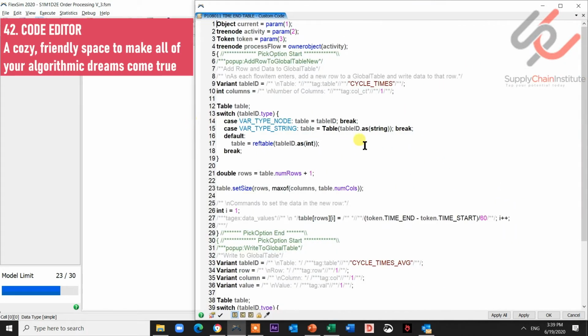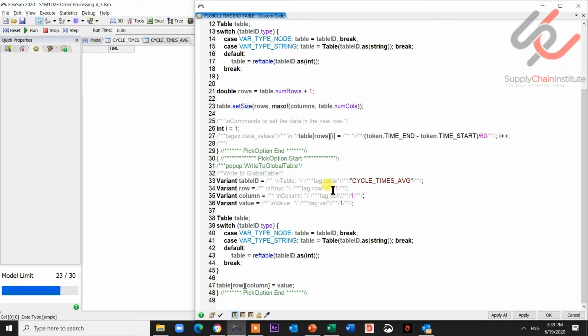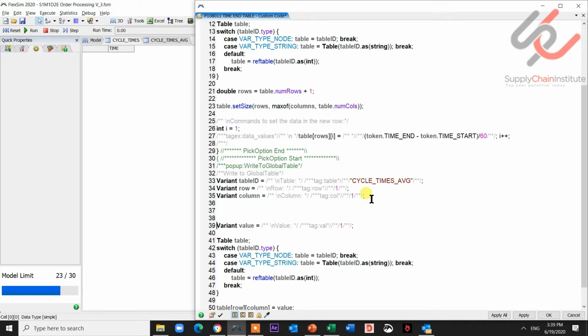I haven't seen it, at least in all the friendly graphical user interfaces that we have there. What we want to do is update row 1, column 1 of our table called cycle times average with a value, but that value is not going to be 1. So right in between these two code rows, I'm going to ask you to add or write down this code that's specifically stated down here.